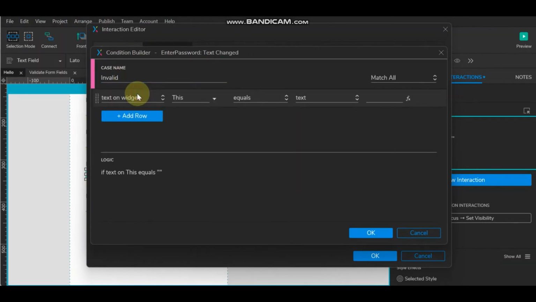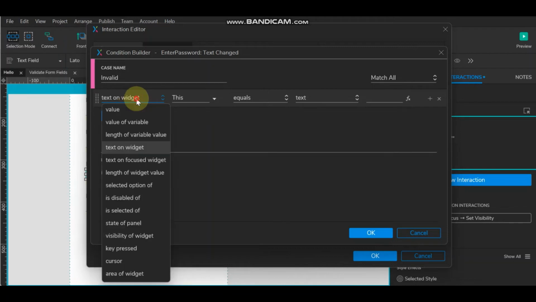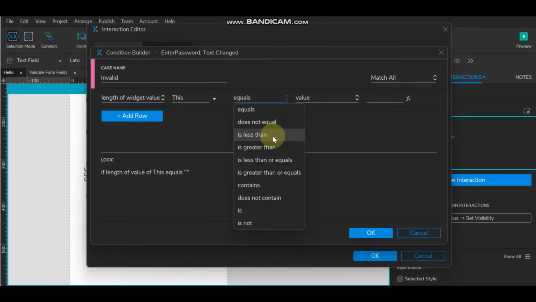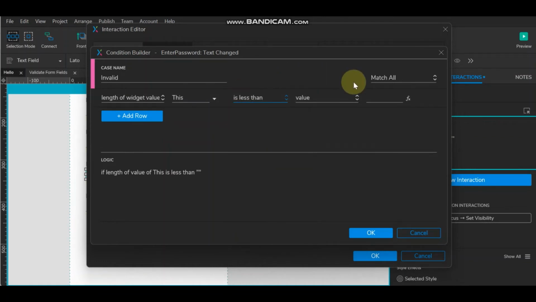Now next we are going to add the next invalid. In invalid we'll add text. So what will be invalid? The minimum length, right? So minimum length we can add it here. For that, length of this value less than 6.